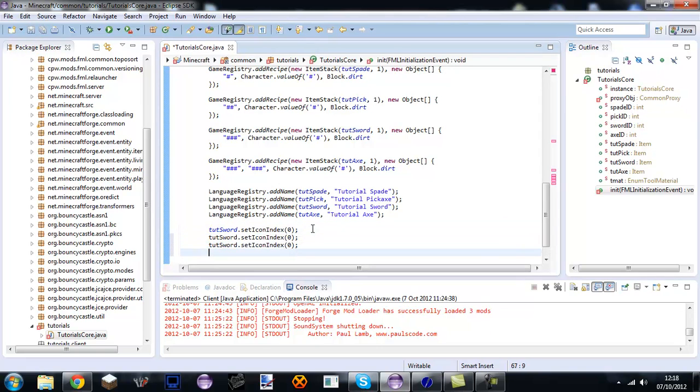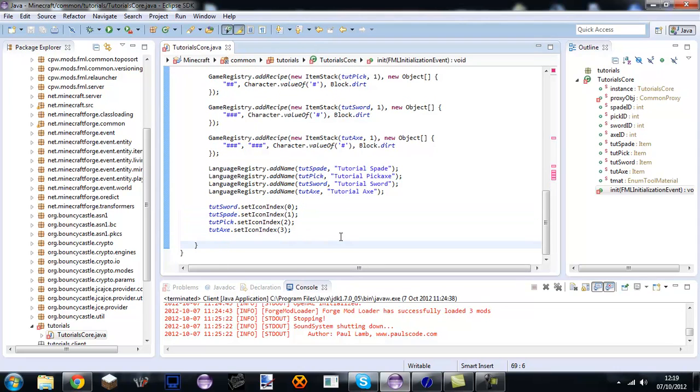I'm going to copy this 3 more times. Import next one, tutSpade, tutPick and tutAxe. Then we're going to write 3, 2, 1.